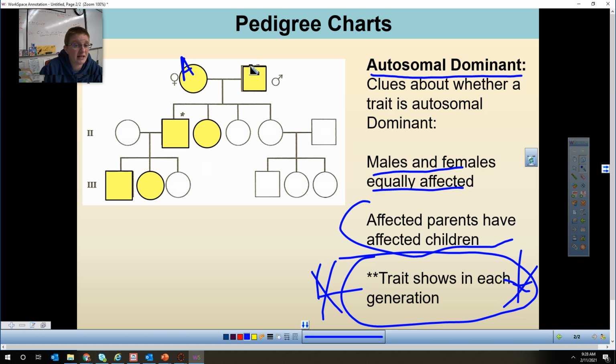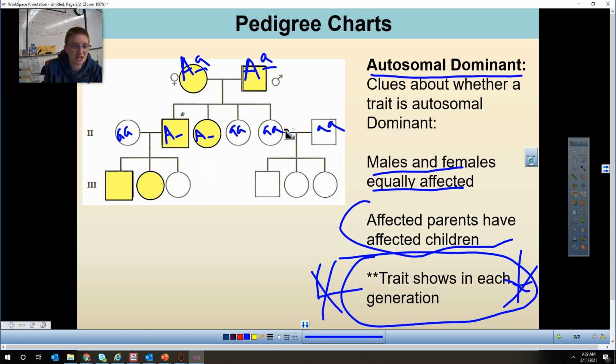So these guys are big A something, big A something. It means this kid is big A something, this kid is big A something. But that means that these kids have to be little a, right? Because they don't have the trait. It's a dominant trait. So if they had even one big A, they would have it. So we can use that to figure out, well, what must the parents be? Well, since they have affected children, they must have gotten their big A's. But since we have unaffected children, that means that the parents must have been big A, little a, so that they could pass little a's to the unaffected children. Right? So those are patterns to look for.